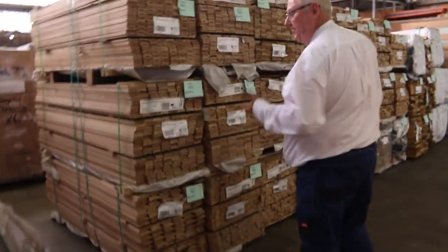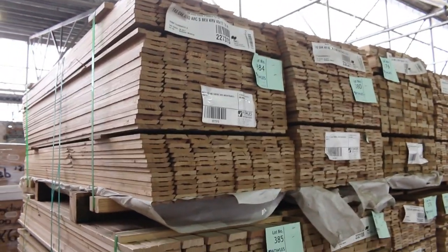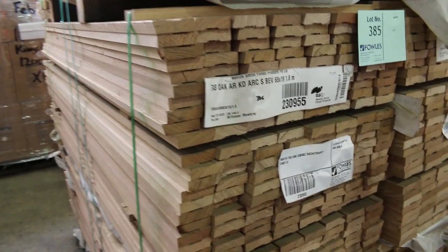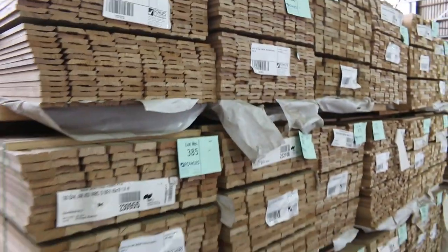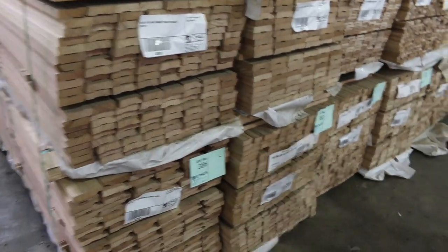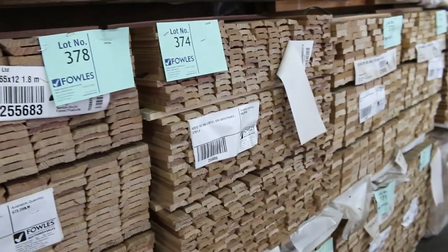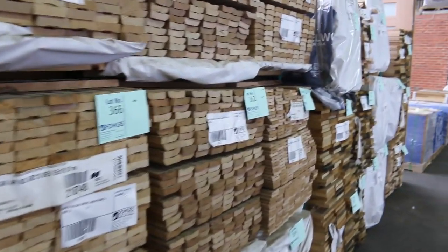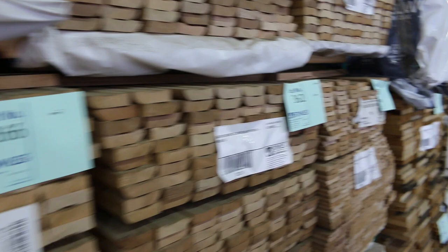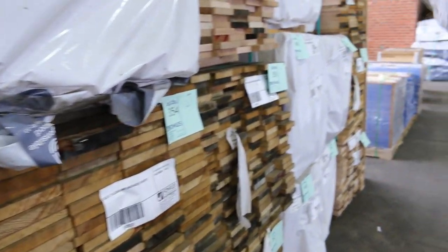Coming back through — we've had some quality stock delivered. This is the stuff you find in your mainstream hardware stores. All set length packs here in the 1.8 — your standard and select grade stock. A number of different profiles: some single bevel Tassie Oak in 65x19, a few different profiles and sizes, 85x19 there as well, some smaller stuff also. Really, really good quality. Bullnose also. We've also got some Tassie Oak ungraded shorts in a few different sizes, up to 185x19.